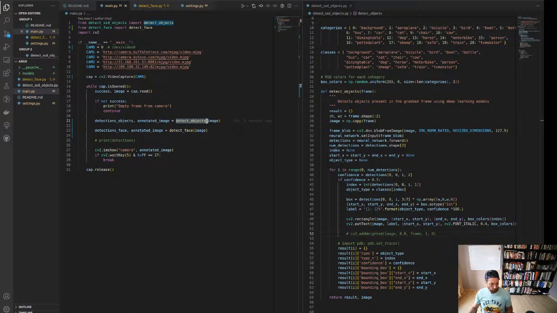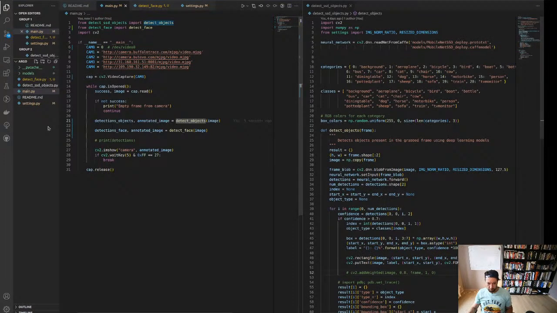I would still go with MediaPipe and do the detect pose.